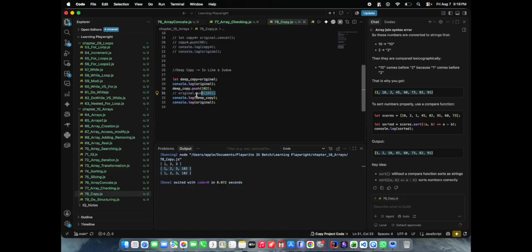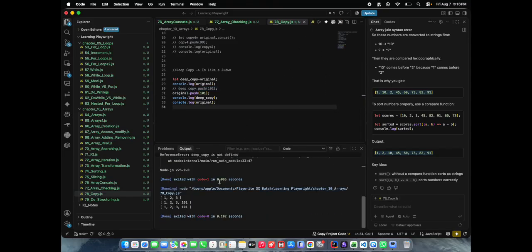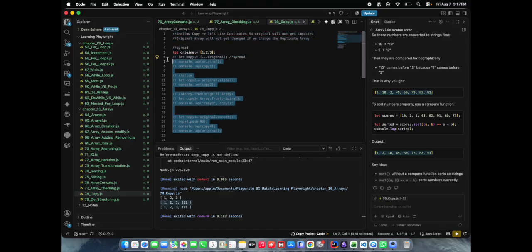And if I change the original only, I'll make it as deep copy, I will just update it. Okay, and if I'm changing this one, so the original will be 1 2 3 first, and I am changing the original to push 1 0 1, then the original also gets changed and the deep copy also gets changed. So this is why I called it Judwa and deep copy. Hope you guys understood this one. This is also a simple concept guys, nothing hard in this one.